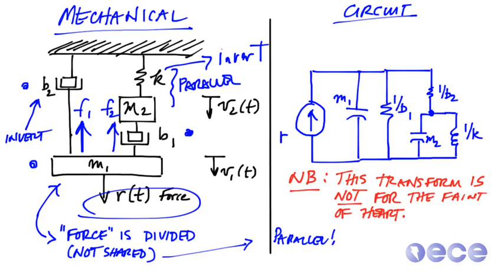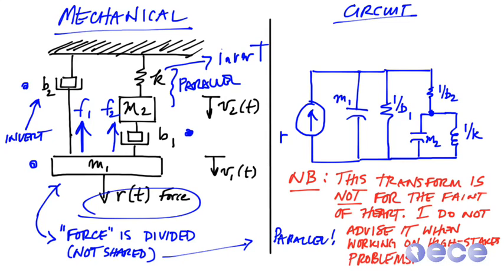Why did I post this at all? Well, I know that some students were interested in understanding fundamentally why we can do the analogs in this way. So why would it make sense that the table, as it's written in the book, actually shows that a mass shows up as a capacitance and not the spring as a capacitance? And so I want to make sure that I advise you correctly. When you're working on homework assignments, if you want to do this to deepen your understanding of how these systems behave and what the physical phenomena underlying these systems are, that's fine.